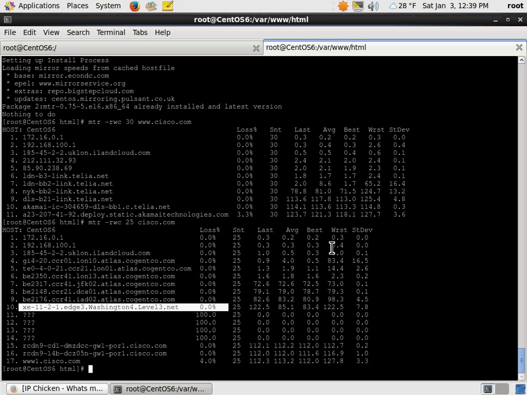However, if it is consistent with your average round trip time taken, then there isn't much cause for concern, especially at the first three hops, because those would represent your ISP. And the last three hops, which are 17, 16, and 15, would represent, in most cases, your destination host.